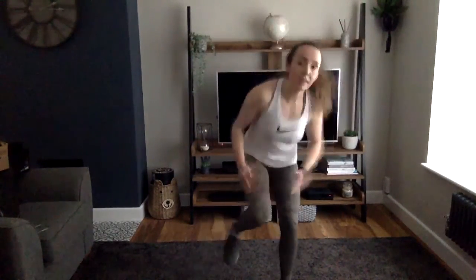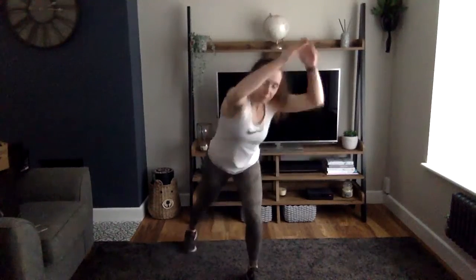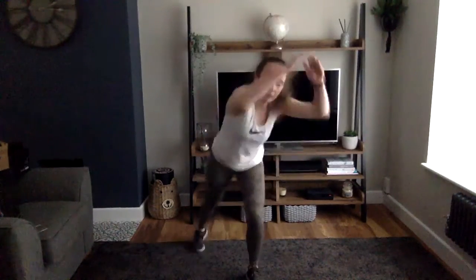Right side, let's go. If you can, do 5 low impact, 5 high impact. So drive it forwards low for 5, then add the bounce and the power for 5. Changing sides. In two, in one. Come on, left side. Low, then add that power.